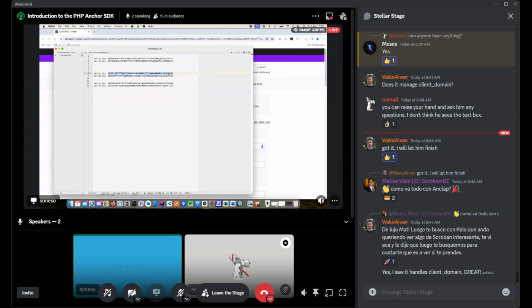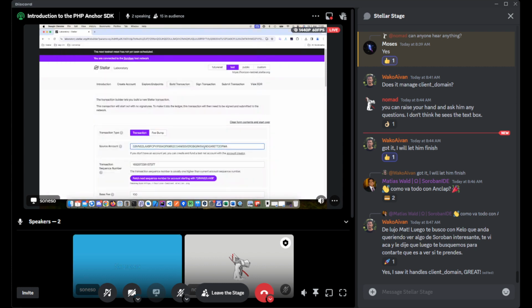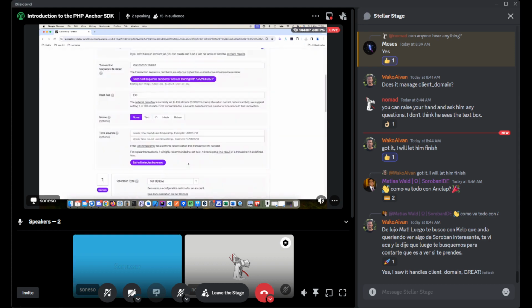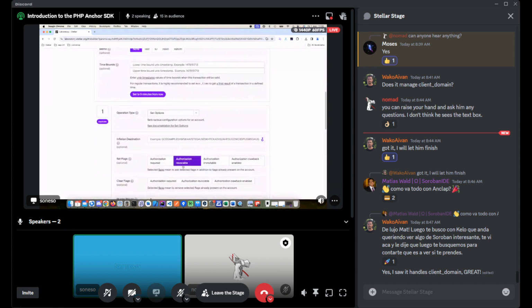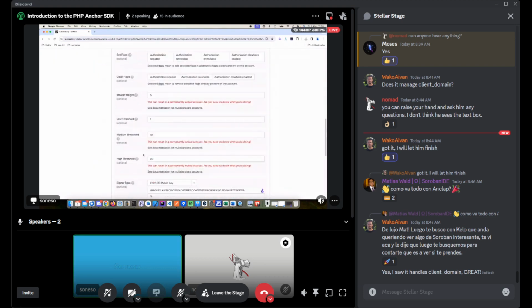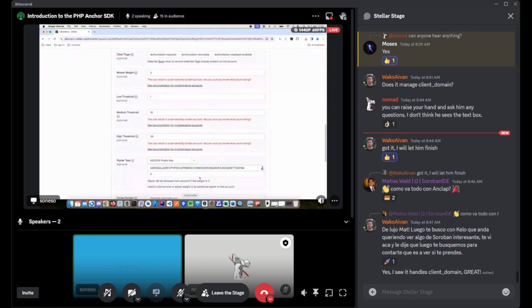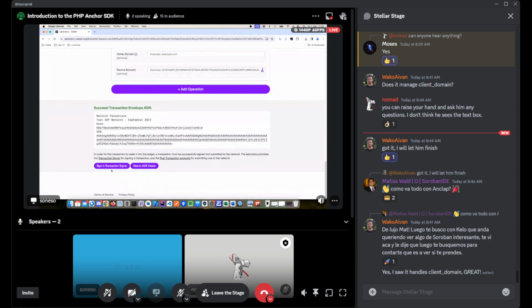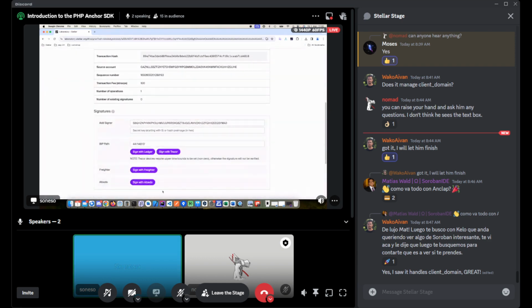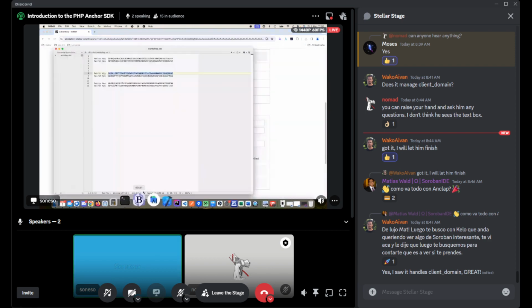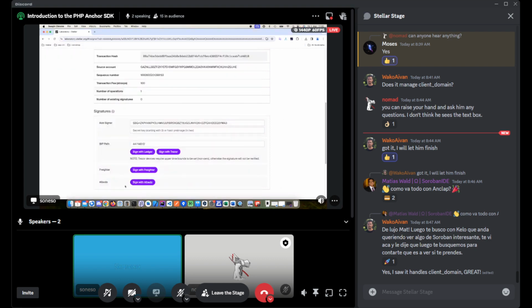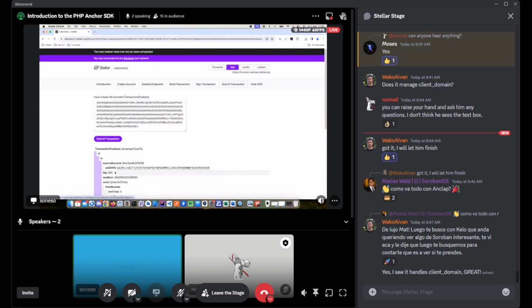No, it was the wrong one. Let's do it here. Okay. Set options. We have the master weight, the medium, and the other one is this. Okay. Sign transaction. Now it should be the correct signing key.